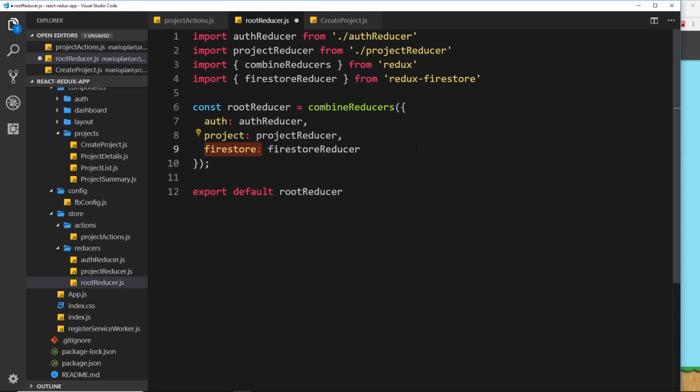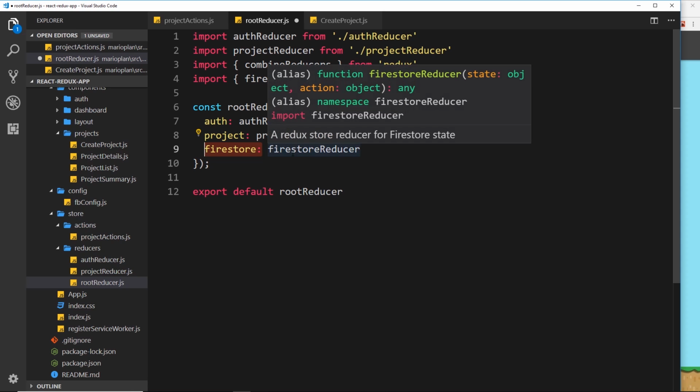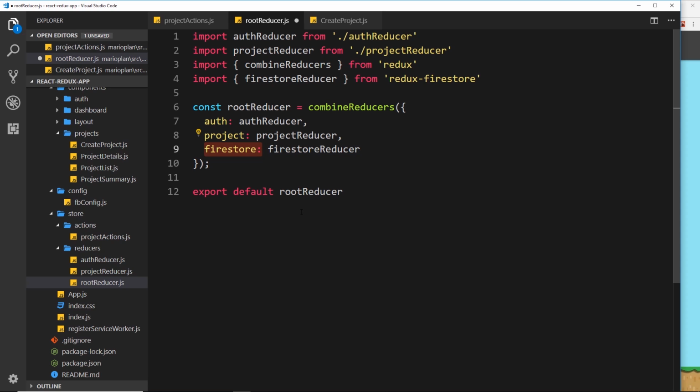Now the second step is to connect a component with a Firestore collection. So we have the Firestore reducer, which will sync our Firestore data with the store state, but we also need to say inside our component that we want to connect to a certain collection inside our Firestore database. And that is the data that will be synced to this property, right? Because right now, this Firestore reducer wouldn't exactly know which data to sync from the database if this component was active in the browser, say, for example, the dashboard component. It's not psychic. We need to tell it which data to sync.